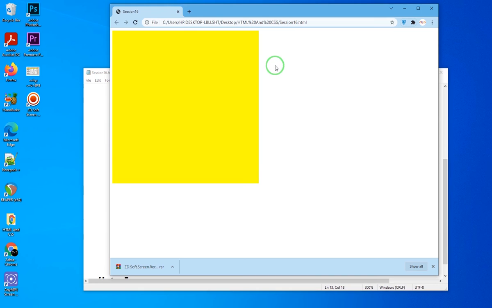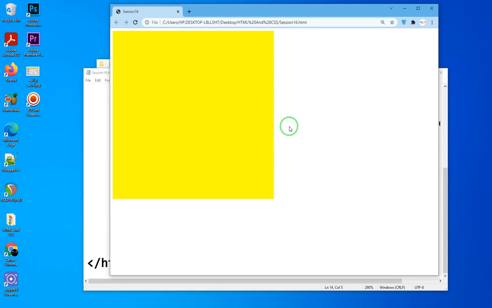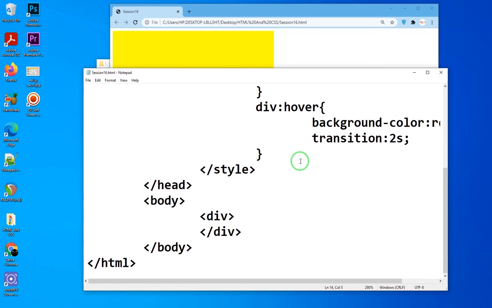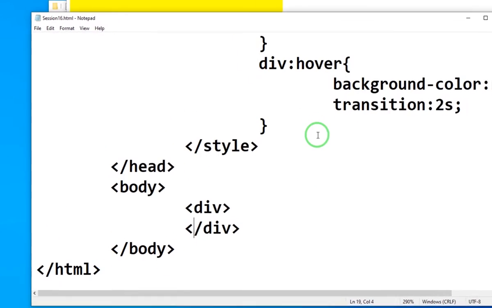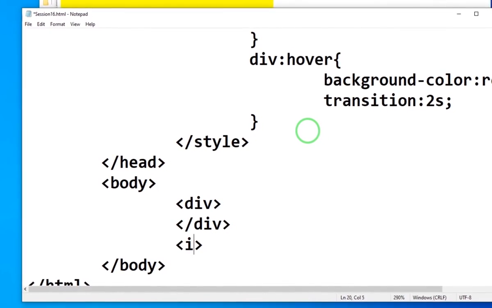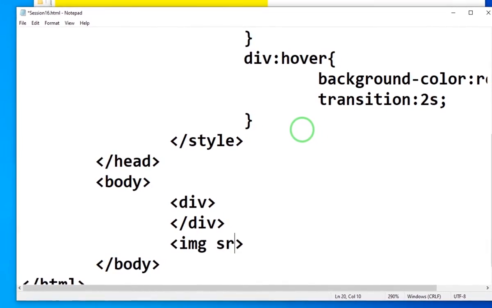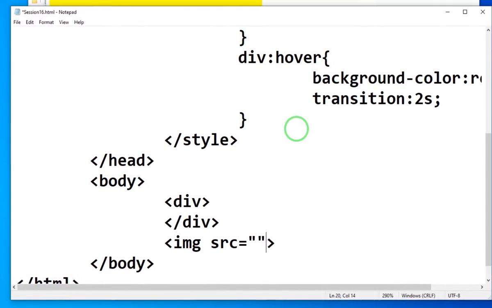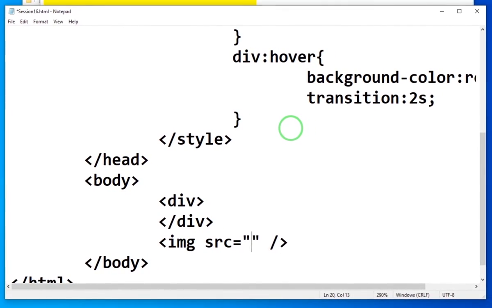Okay, you can also use this tag for your photos. For example, I put a photo on my web page. I made a video about the img tag. Okay, I write this tag: img src, and slash.